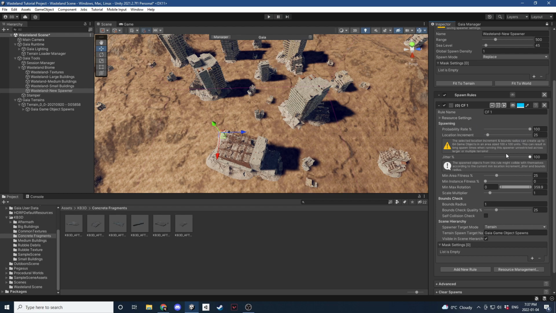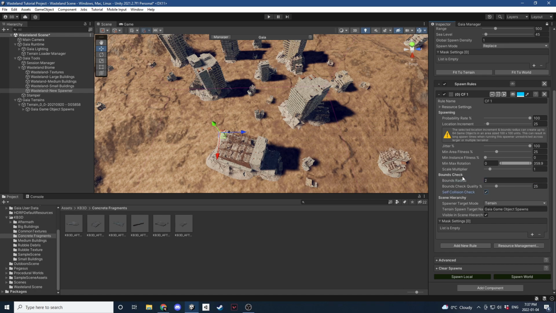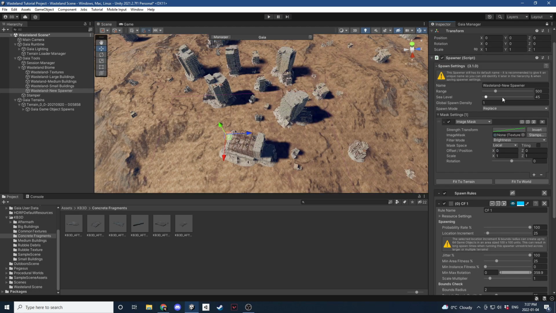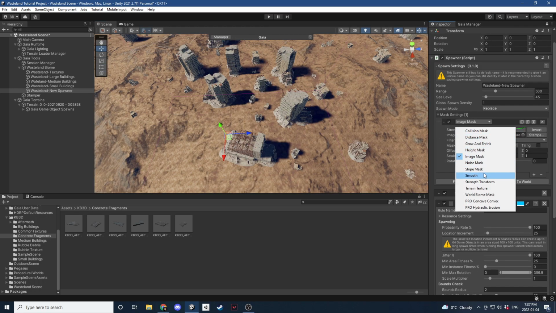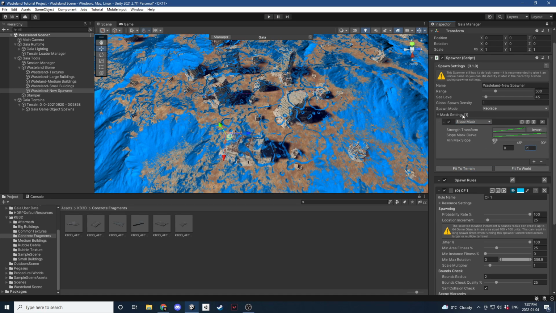And now we can actually go into these spawn rules here. So we're going to more or less do the same thing as we always do. Tick on self collision check, set bounds radius to the correct size of the object, set our location increment to actually be quite high, I believe. And then we're going to set up our mask settings in an overarching fashion. So between 0 and 2 as per usual.